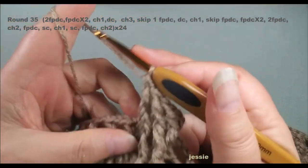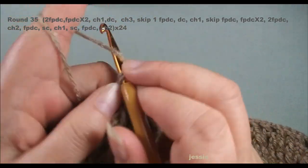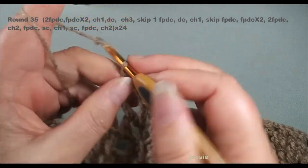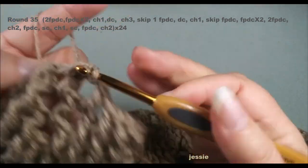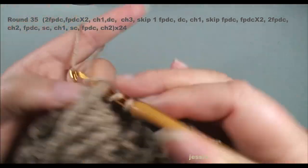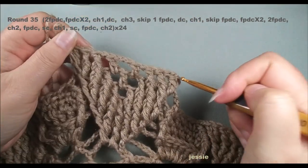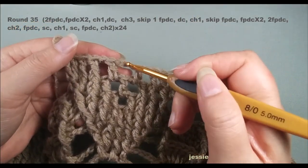We finish. Finish here, we do chain one. In this chain two space, we make one double crochet. Chain three. This chain two space, we make one double crochet. Finish this double crochet, we do chain one. Skip first post. We finish four. Last one, we make two. So each side, we have 1, 2, 3, 4. 1, 2, 3, 4. So here we should have chain one, chain three, chain one.